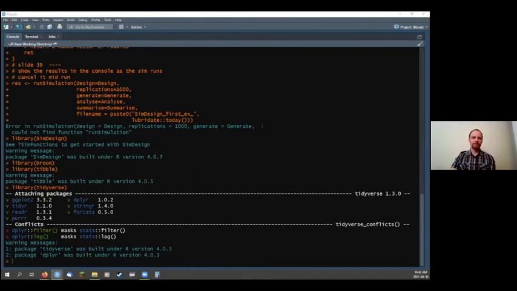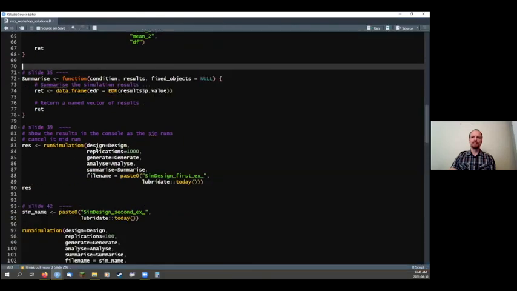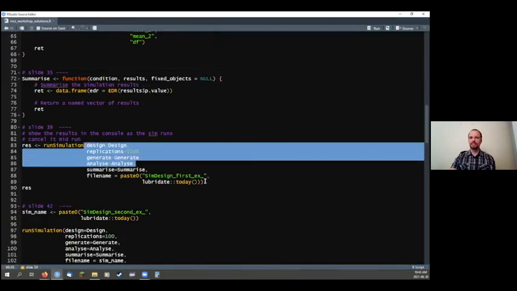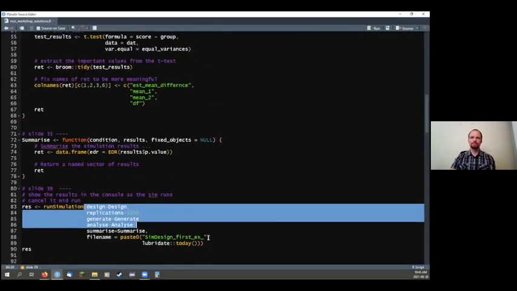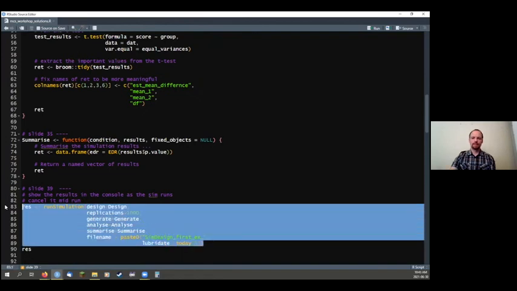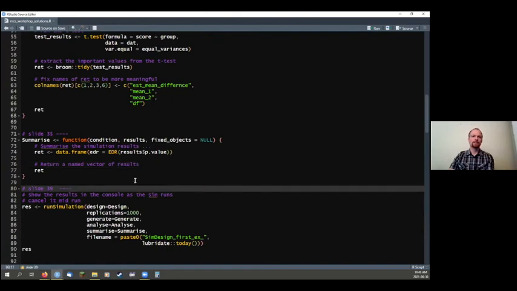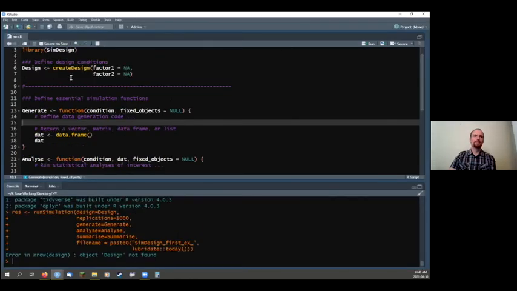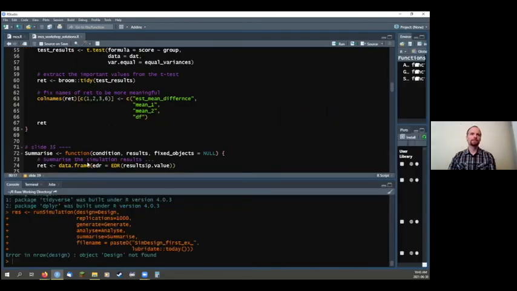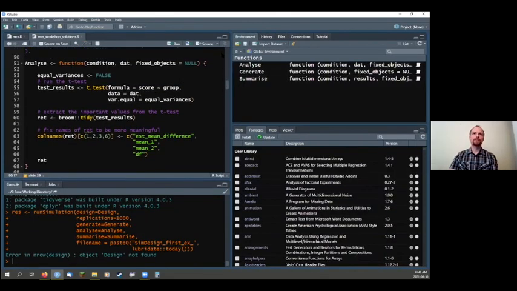So now what I'm going to do is actually I can just show this here as well. Is I'm going to do this run simulation. So this is exactly the code as I typed there a moment ago. And so I'm going to go ahead and run that. An object not found, of course. The troubles of live coding things.